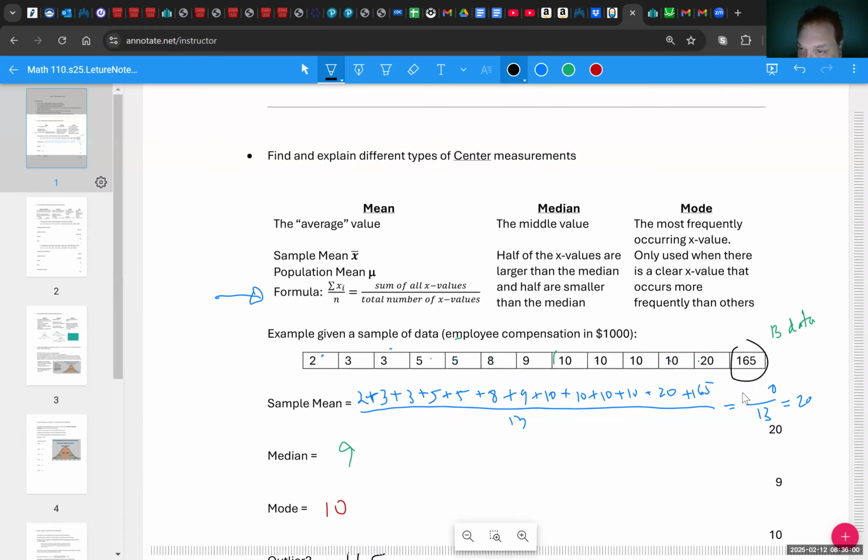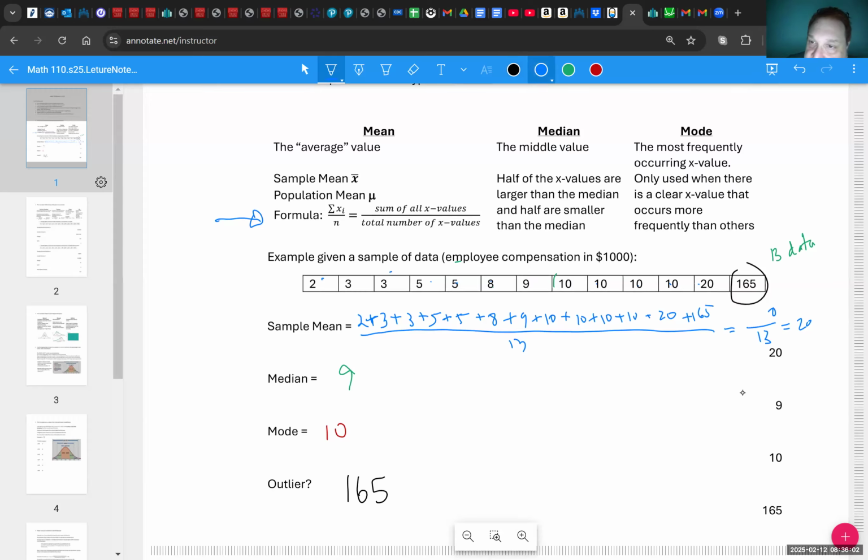Did my writing not get in here? Let me fix this. This was 100. This was 260 divided by 13, which is 20. I don't know what happened. Maybe I erased it by accident, maybe I never wrote it. But the 20 was the mean of these. That's when you add them all up and divide by how many there are. So that's the middle in terms of an algebraic average of scores.